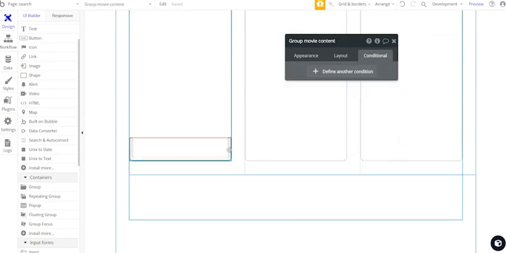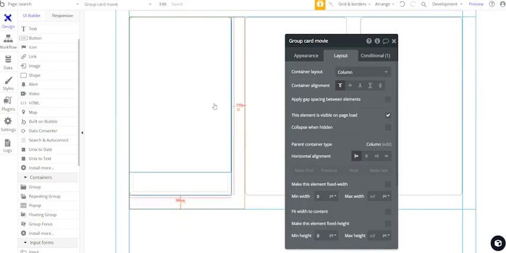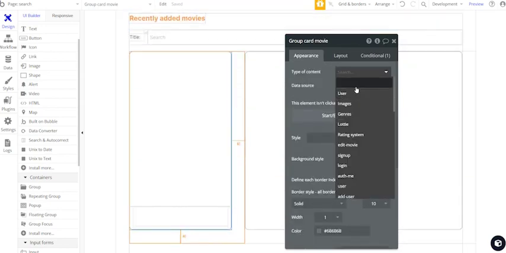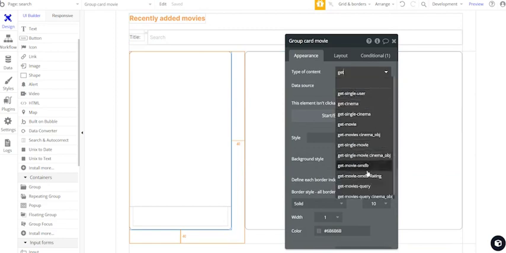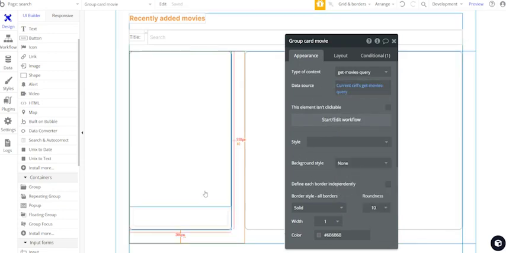Now we just need to fill in type of content and data source for the cards. Let's just do this quickly. So type of content would be get movies query and current cell's get movies query.